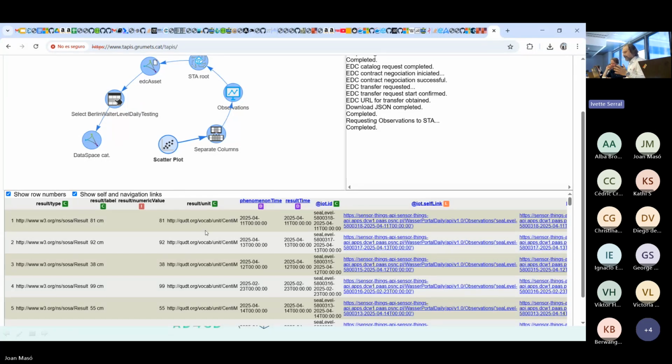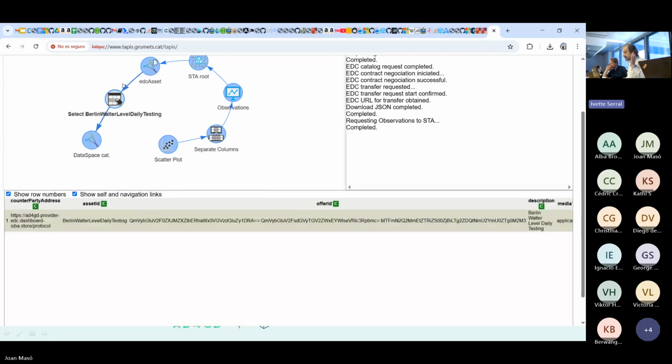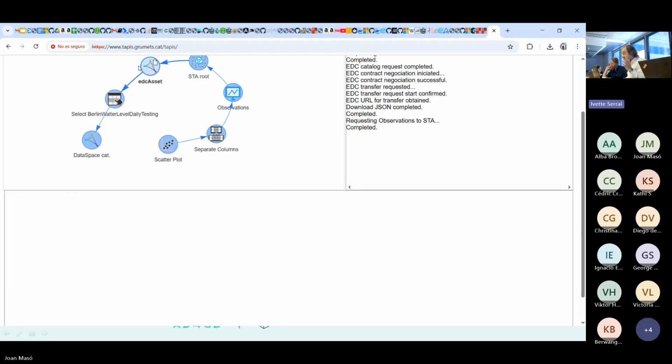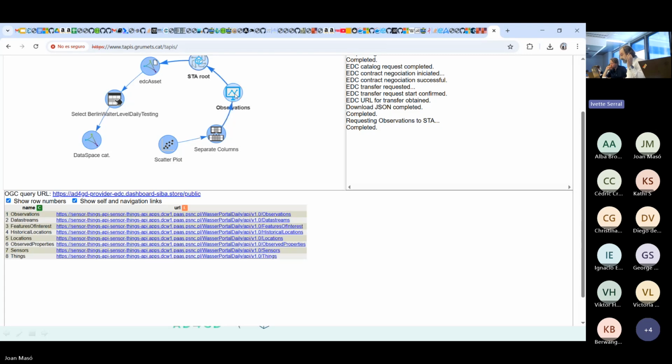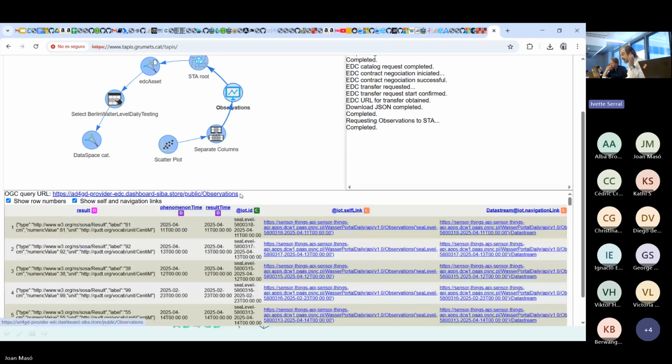But you see, we go to the catalog. We discover a particular asset. We negotiate the access to this asset. This asset is a SensorThings API. We concatenate a parameter that is called the slice observations. You can see it here, and we see the actual data. And if you do it right, you can hide the complexity.